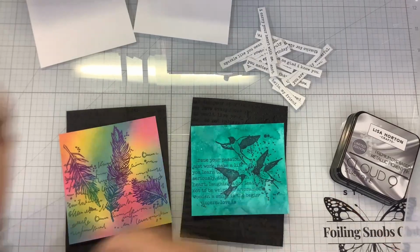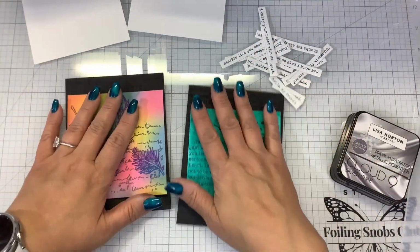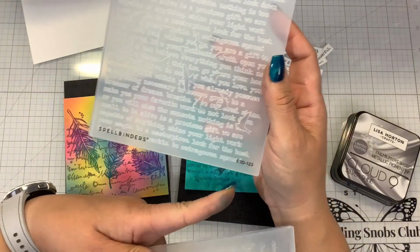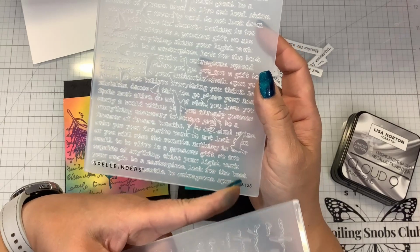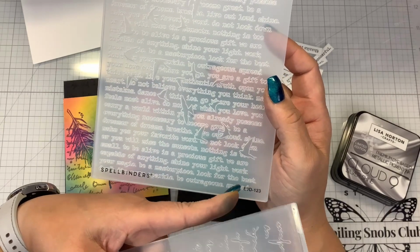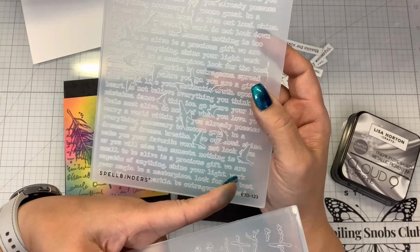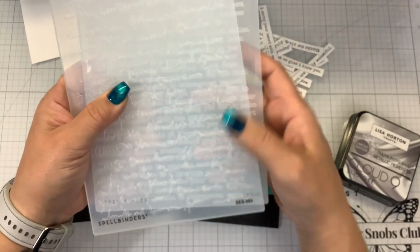All right, so here I went off camera. I did not cut this out. I actually had done this during the filming. I embossed them on the side. So here I'm showing you the 2 embossing folders. And again, one is a typeface one, which is the 3D embossing folder. So it's E3D123. And then the scripty font one is SES065.